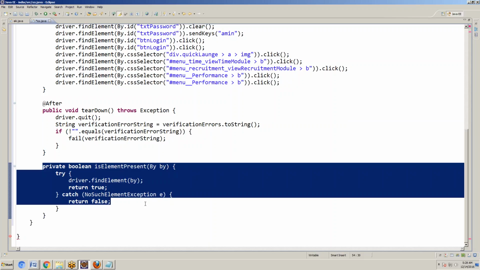If it is there it will give true, otherwise it will give false. No need of this boolean now.